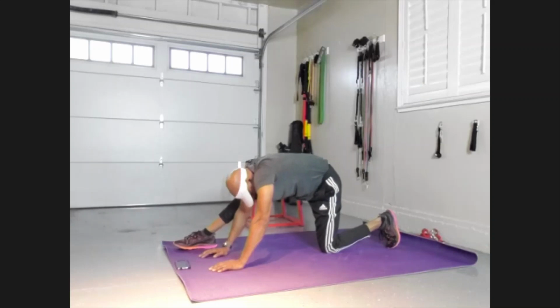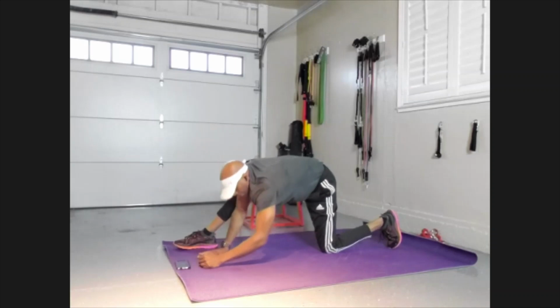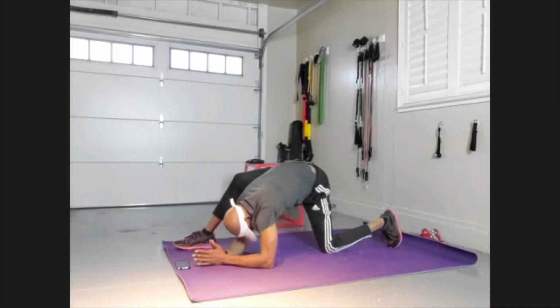Foot all the way down. Knee up. Foot doesn't turn in. Take that outside elbow. Drop it down to the mat. Keeping that foot flat for 10, 9, 8, 7, 6, 5, 4, 3, 2. Take the inside elbow. Drop it down. And 10, 9, 8, 7, 6, 5, 4, 3, 2, 1.